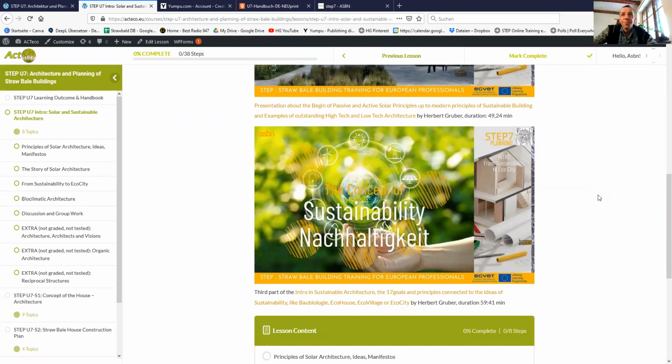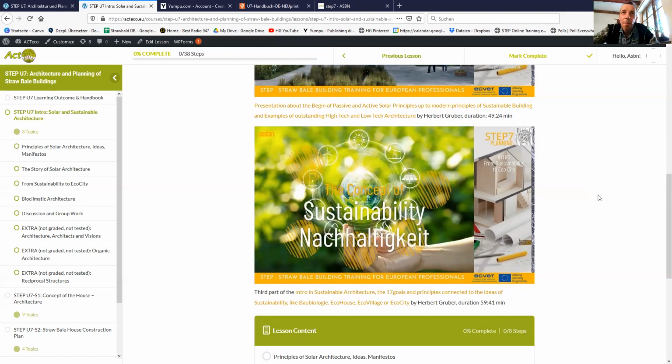And then we come to another concept of sustainability, which took over many of the principles from solar architecture and integrates it in this term of sustainable architecture, with a lot of different terms again, like eco house, eco village, sustainable house, smart city, and green building, so many concepts which may be confusing, but they all are summarized under this sustainability aspect.